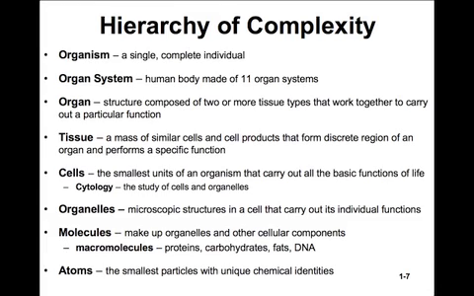After this chapter, we'll skip over to the chapter on tissues. Cells are the smallest units of an organism that carry out all the basic functions of life. Cytology is the study of cells and their organelles. Organelles are microscopic structures in the cell — the mitochondria as the powerhouse, the endoplasmic reticulum as the packaging and shipping center, and the nucleus as the brain of the cell. Organelles are made up of the four classes of macromolecules: proteins, carbohydrates, fat, and nucleic acids like DNA.